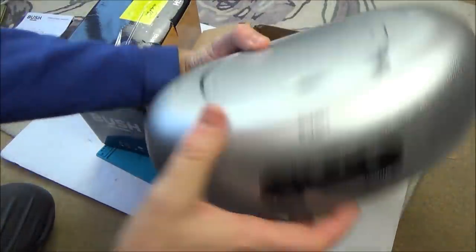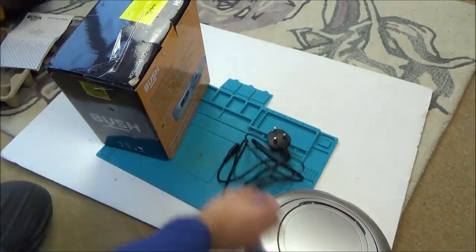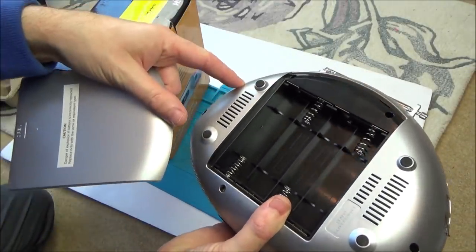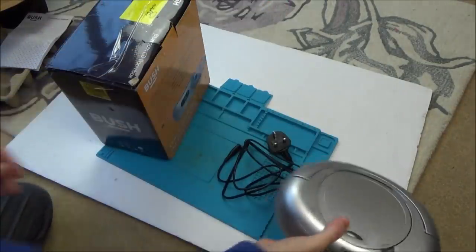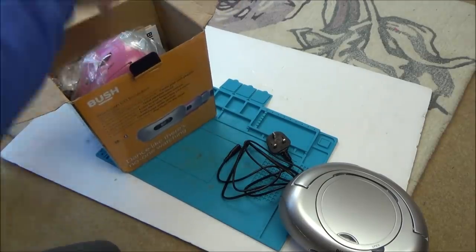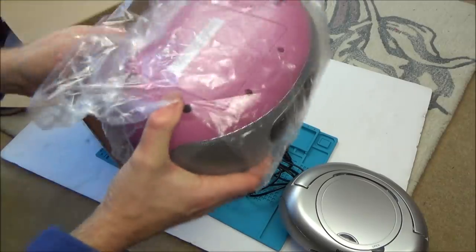Right, so here we have it here. Actually, it feels quite a bit of weight to it. And we have a power cable. And I'm thinking they probably accept batteries as well. So 1, 2, 3, 4, so 8 C type batteries. Right, and this is like a Barbie pink one.